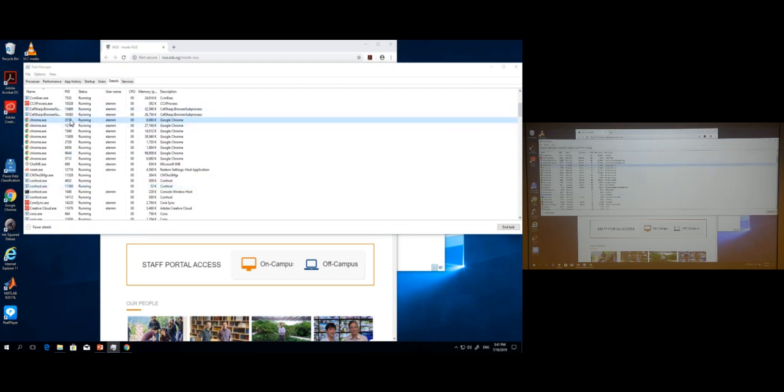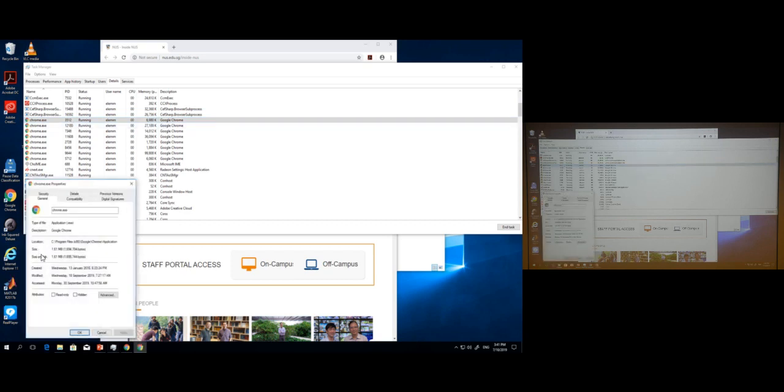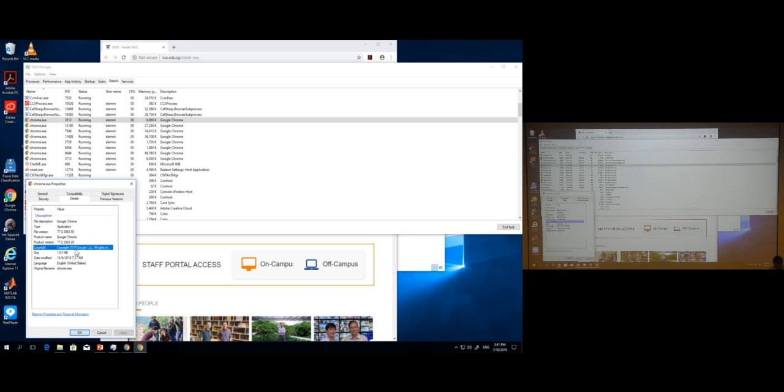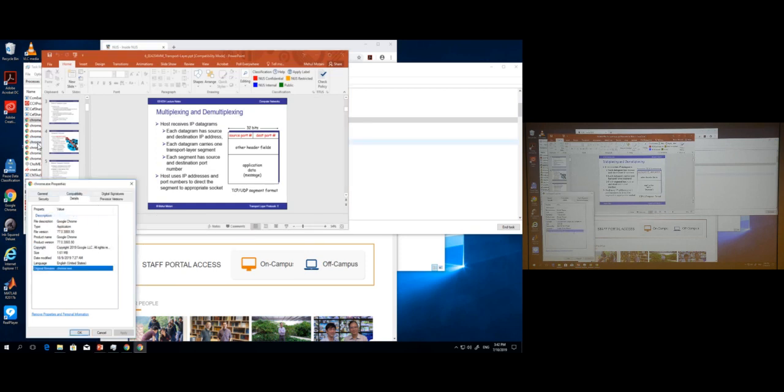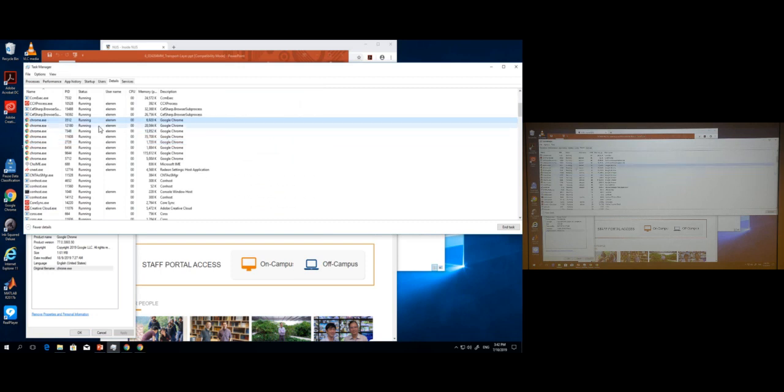There's a process ID. So this process ID is probably tied to the port number. Under the task manager, you open resource monitor.